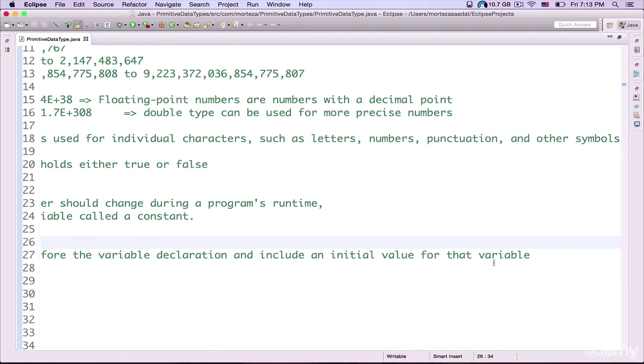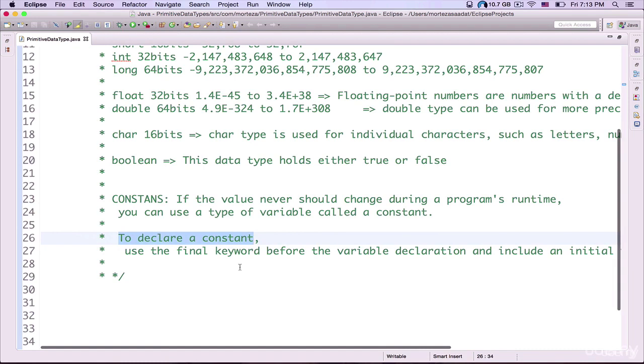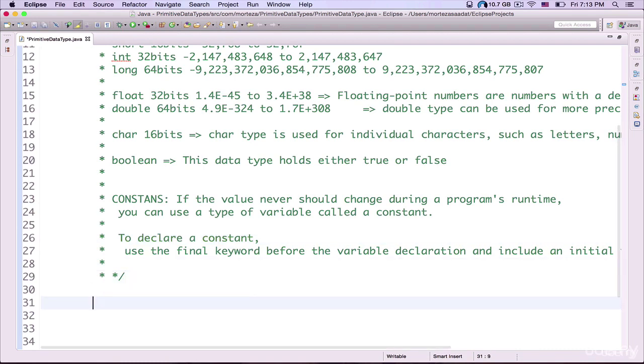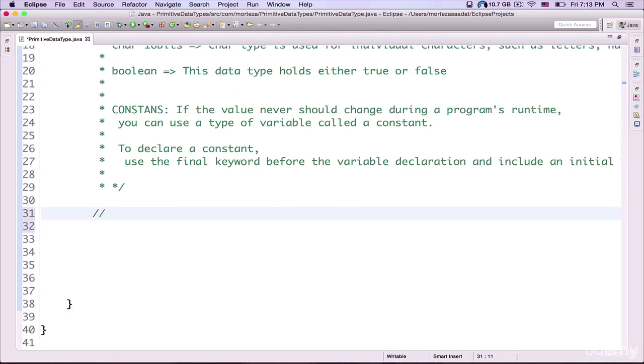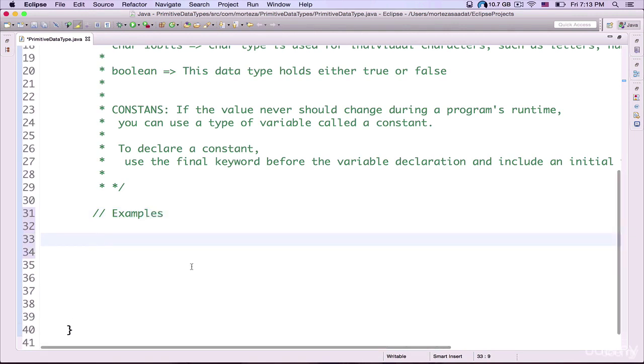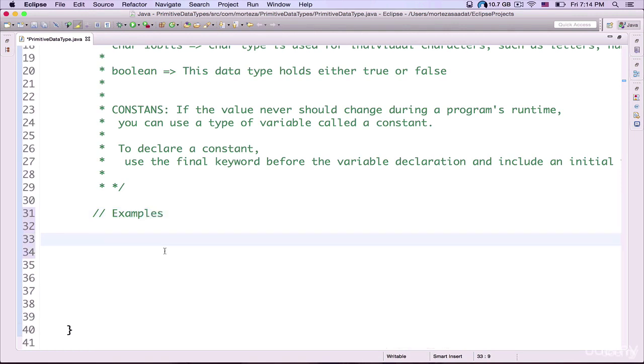So now I'm going to give you some real examples to make these primitive data types more clear for you. As you can see here, the first primitive data type is byte. First we need to type in here byte as our data type, and we need to give it a name, number, value. This is our variable name, and as you can see, I assigned the value 20 to my variable.